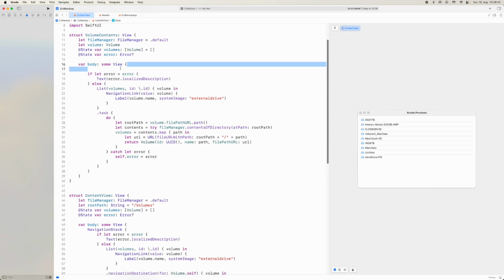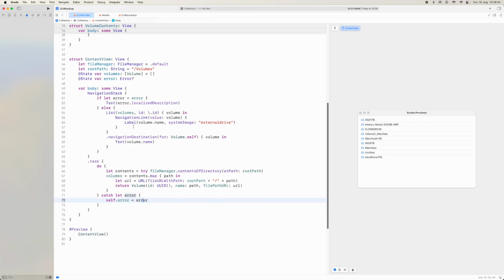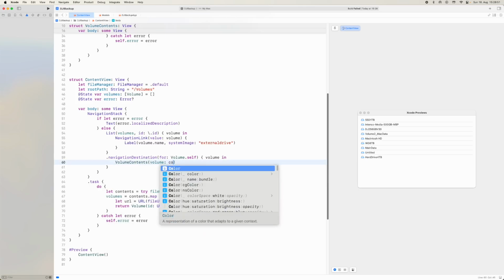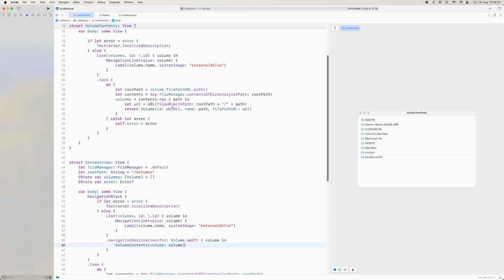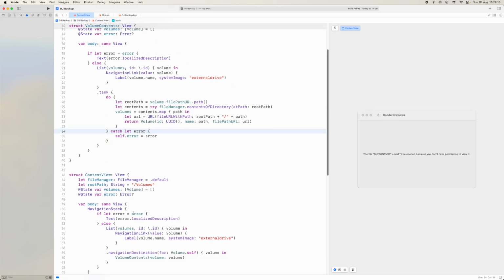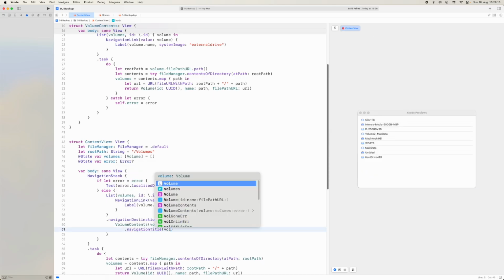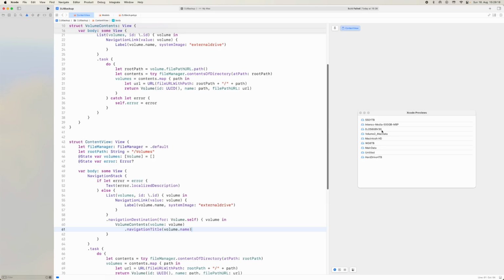And now when we come to here, volume contents, we should be able to come to here and say volume contents and volume. I hope when we come to this, okay, there we go. So we've now got the relevant message that we wanted, right? Everything's working fine, and we've got our error message that we want. Okay, but this is the volume that we are interested in, this DJI one here. Okay, so let's come down here and make a navigation title and say volume name here. And we come to this here, and now we get the drive that we want.